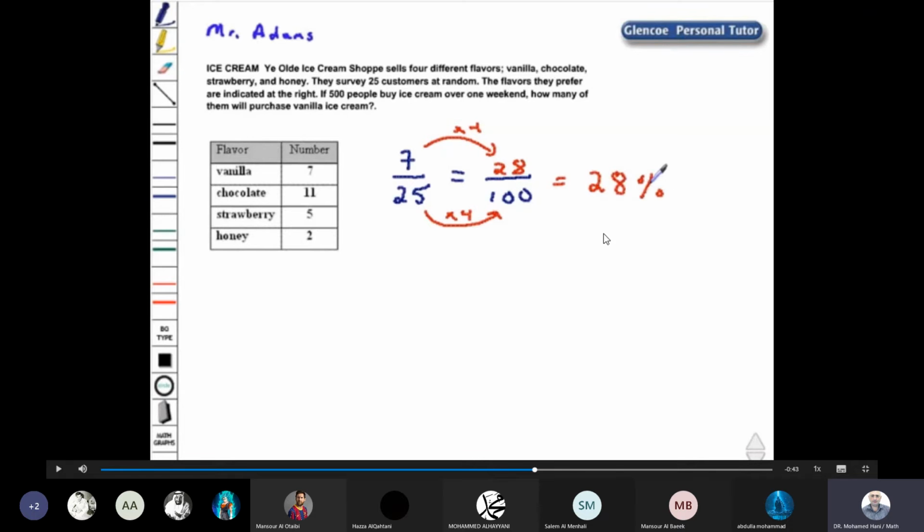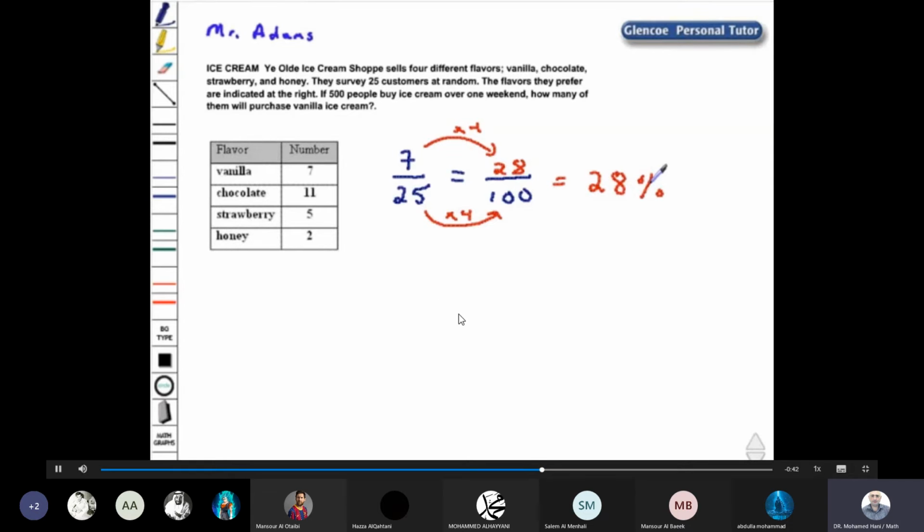إذا هون حسب هو النسبة اللي اختاروا الآيس كريم. فهو ما اختار الطريقة الأولى إنه حل proportional، لا اختار يساويها ذهنيا mentally. فال 25 times 4 equal 100. 7 times what equal the missing value here will be 28. 28 over 100 means 28%. معناتها اللي اختاروا عندي الايس كريم قديش نسبتهم؟ 28%.